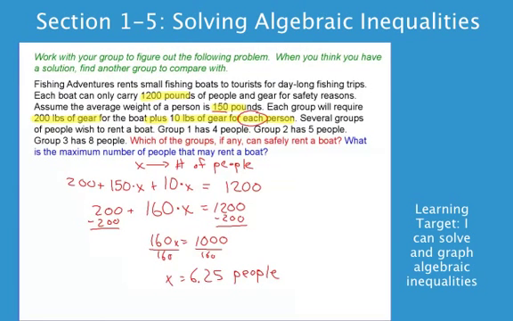So if we go back to our problem here, notice equals is not necessarily true. It could equal 1,200, right? Theoretically, if we could make 0.25 people get in the boat, we could equal 1,200 and the boat would not sink. But technically, I need to be under 1,200. So think about it. I want you to, in a second, I'll pause the video, and I want you to think which inequality sign would go there to show that 1,200 is our maximum. So what you should have discussed is, hey, this has to be under 1,200. So that means I have to be less than 1,200. Now, I'm going to put or equal to, because technically, we could equal 1,200. If we could get 0.25 of a person in there, technically, that would be true. And now notice what happens.